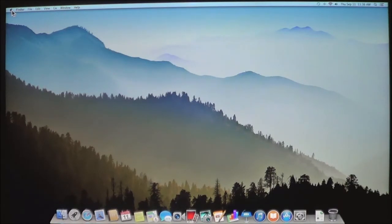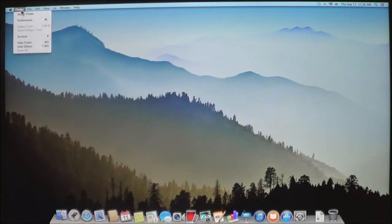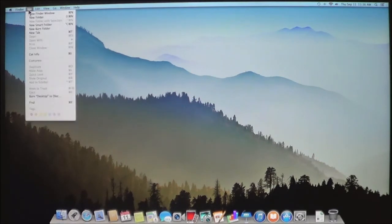Then you can force quit the application. Or if you want to, you can shut down your computer, restart it, put it to sleep, or if you need to, you can also sign out. Here you also have Finder, where you can do about, choose preferences, you can hide different programs. Under File, you can do a new window, new folder, choose smart folders. All of this stuff I will go into later.